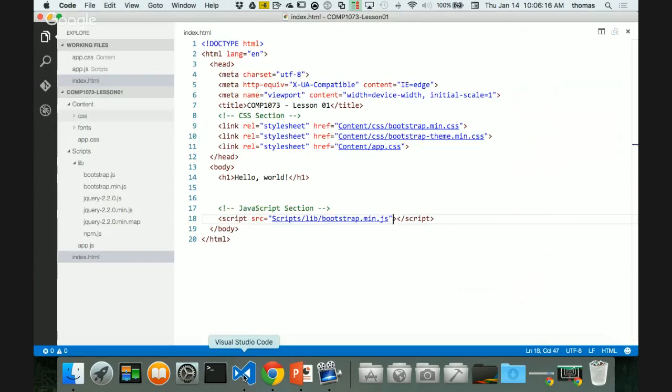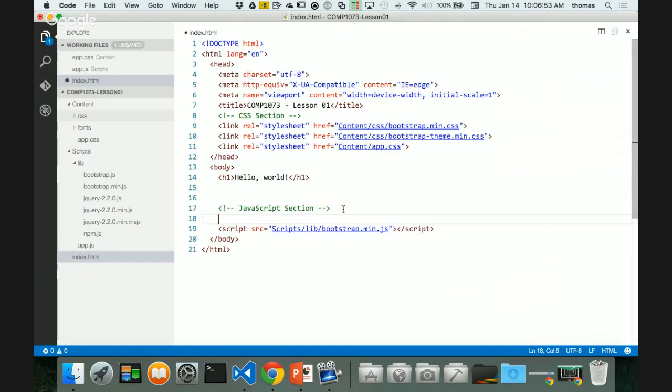Let's take a look at Visual Studio Code and see what I got. Here's my jQuery 2.2.0 min.js, and I want to attach this file before my Bootstrap file in order for my boilerplate to work, right? Bootstrap requires jQuery for it to work. Therefore, in the order of loading, I have to have jQuery first and then Bootstrap, okay? Because Bootstrap depends on jQuery libraries, files, and script that's already been written for it to work.